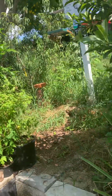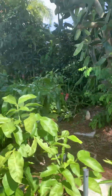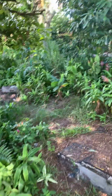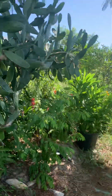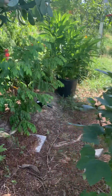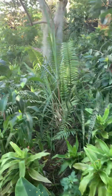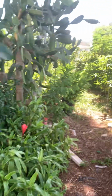As I drive around, I'm spotting so many people with Royal Poincianas growing, and I'm amazed how many people are actually growing the tree nowadays, especially here in Orlando. It's a tree that you see down south in Miami, where it grows like a weed, but here you have to get it through its first years, 3-4 years at least. Once it gets some size, then it's really not a worry.